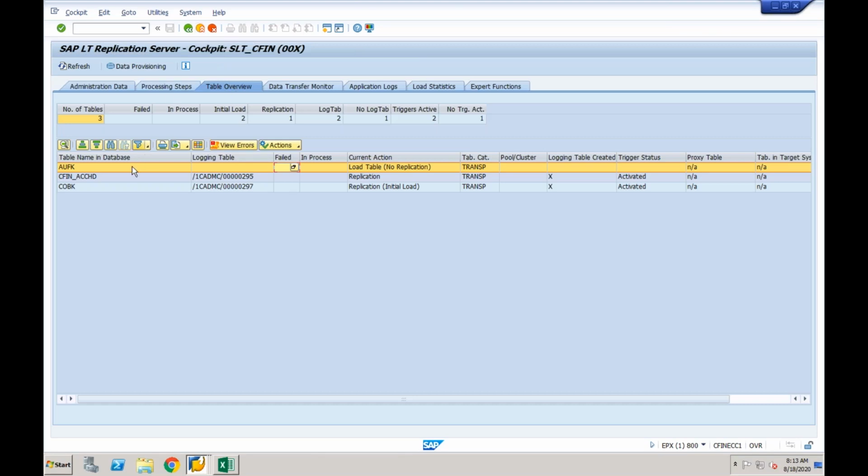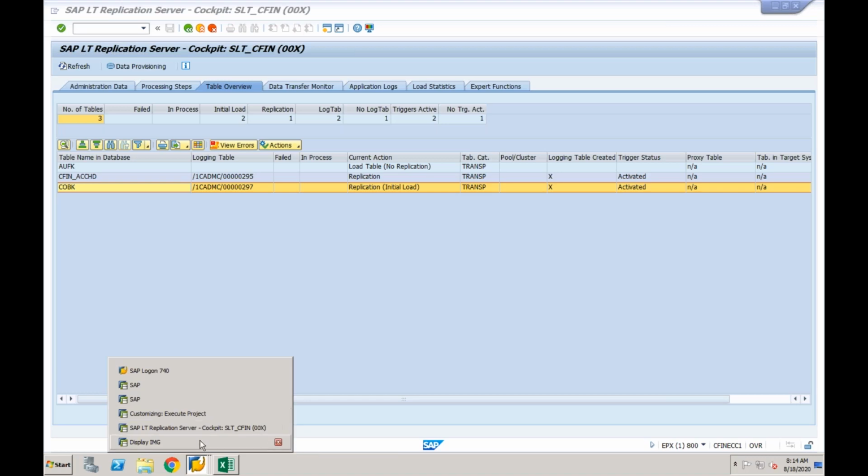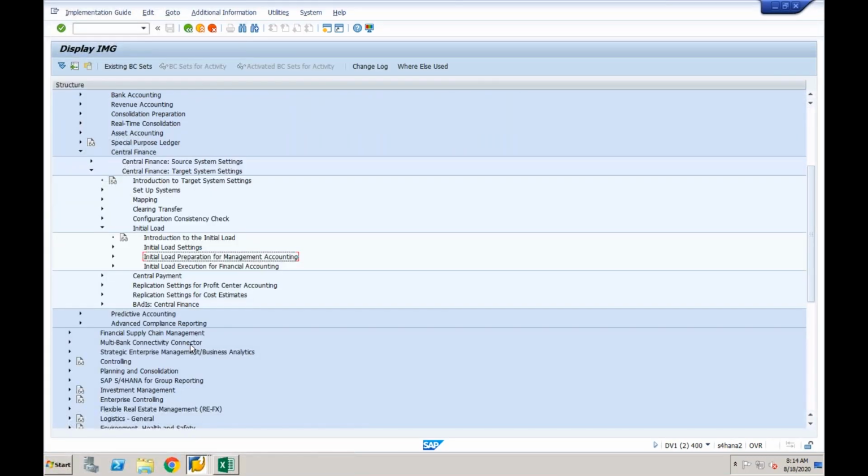This is where they will come and run for cost object. Second, you will execute the accounting from the other folder, other programs. Finally, you will give it back to the technical team and they will be doing the CO postings if they are separately required. If you ticked on that reconciliation indicator, then this may not be required for the initial load. Okay, let's go to the IMG now. With this, we have completed the initial load preparation for management accounting.